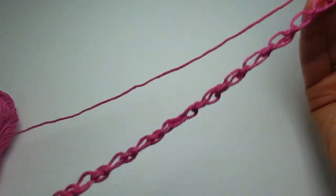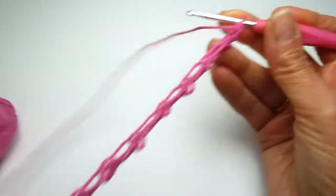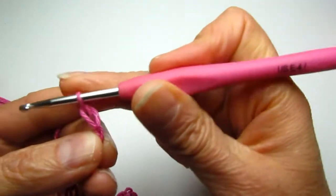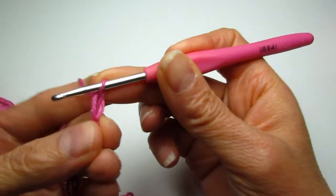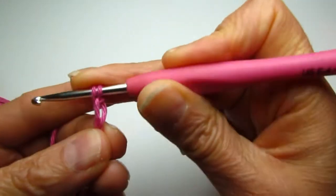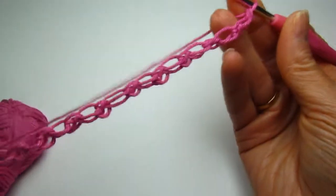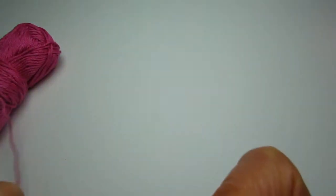Okay, so I've done 25, so I'm going to do one more. The pattern does say to make 26. So I'll just do one more. This is still the first row. So again, you pull up that loop so that it's wide. Then you draw through the loop, and then you go back in. Draw another loop on your hook, and then make the knot part. So that's 26.